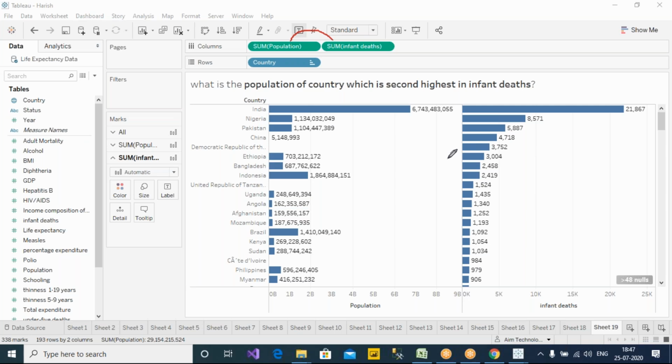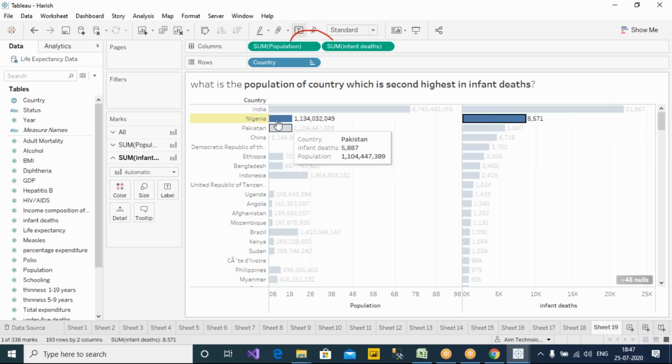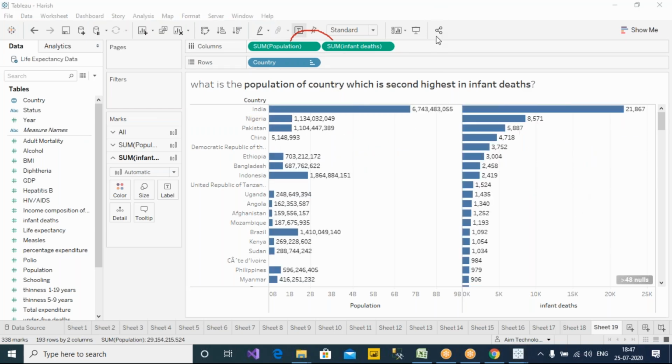Can you sort by two things? It's never possible, because for infant death, this is the highest, and this is the second highest. But for Nigeria, it is not the second highest. So that means we cannot plot two measures at the same time. I understand.